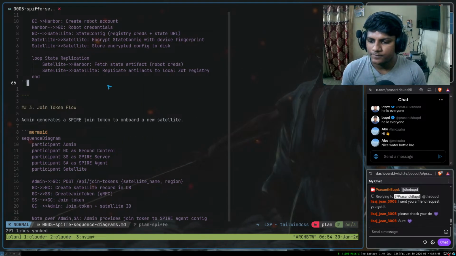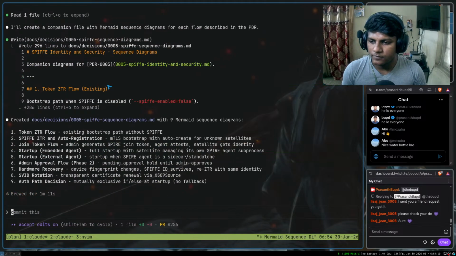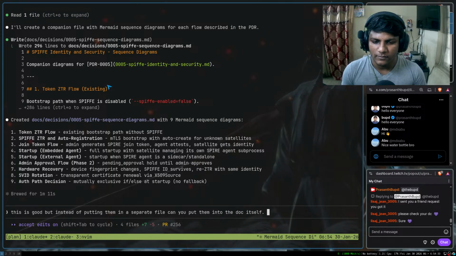I mean, this is good, but instead of putting them in a separate file, can you put them into the doc itself?